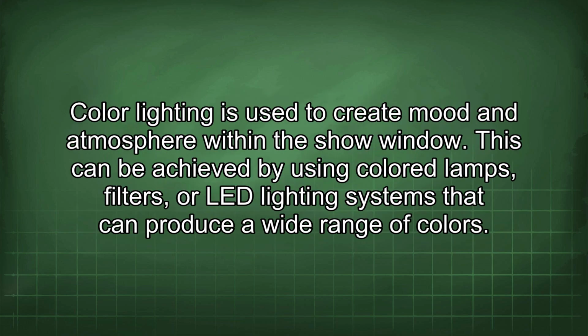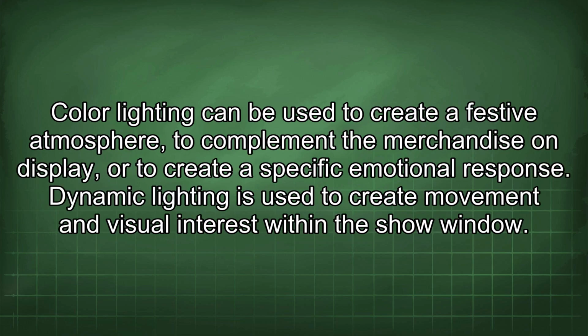Color lighting is used to create mood and atmosphere within the show window. This can be achieved by using colored lamps, filters, or LED lighting systems that can produce a wide range of colors. Color lighting can be used to create a festive atmosphere, to complement the merchandise on display, or to create a specific emotional response.